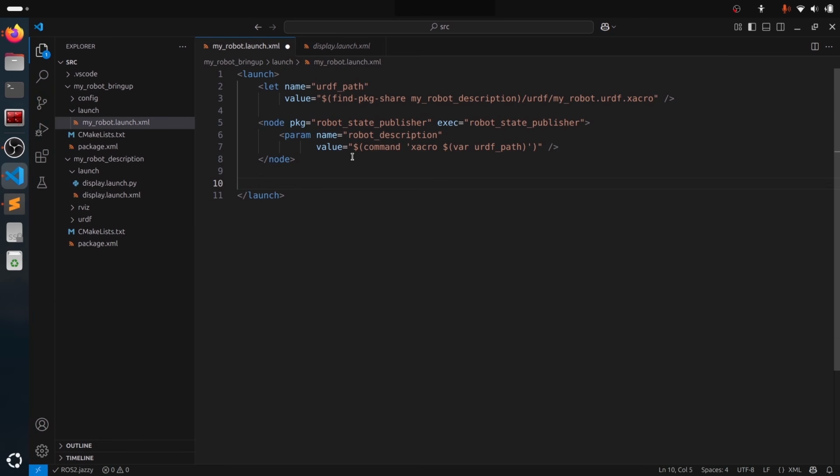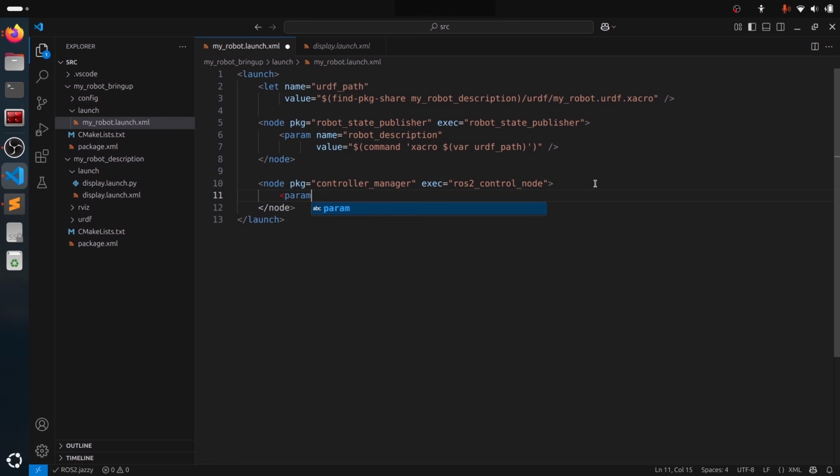So what do we have next? After the robot state publisher, we need to start another node. We need to start the controller manager. So if you remember what we did on the command line, from the package controller_manager, the executable is ros2_control_node. I'm going to close it like this so that I can add a parameter.